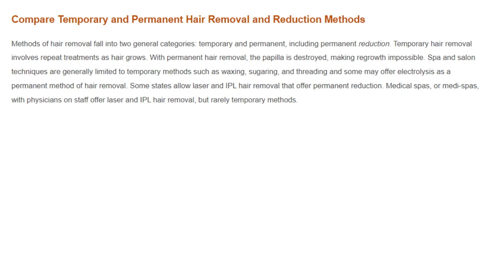Spa and salon techniques are generally limited to temporary methods such as waxing, sugaring, and threading, and some may offer electrolysis as a permanent method of hair removal. Some states allow laser and IPL hair removal that offer permanent reduction. Medical spas, or medi-spas, with physicians on staff offer laser and IPL hair removal, but rarely temporary methods.